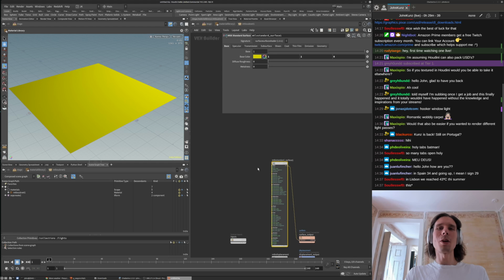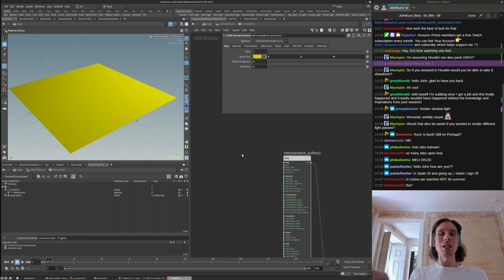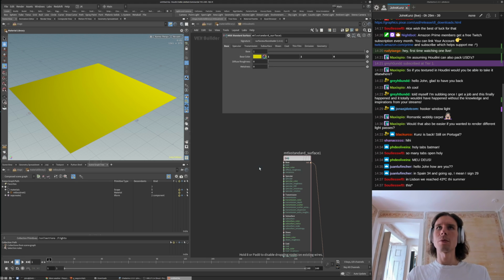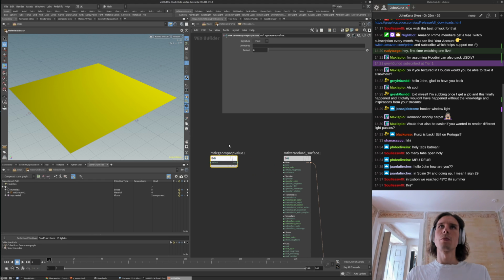So that's one capability that we can do with the materials. And if we want to get information from the geometry, I think you can do it like this.